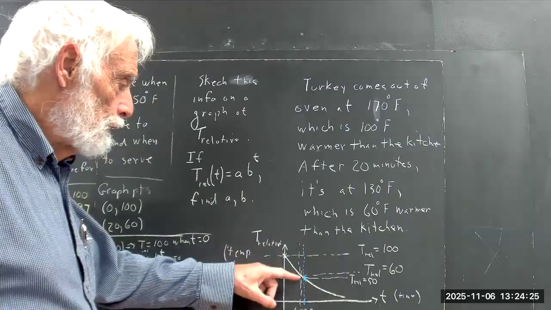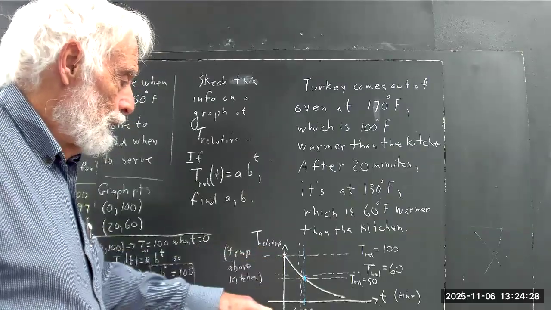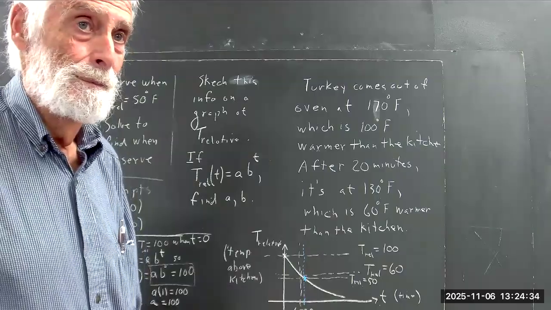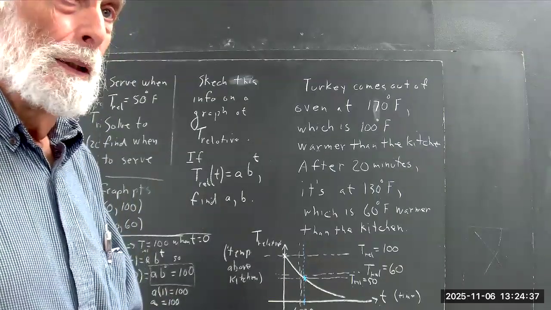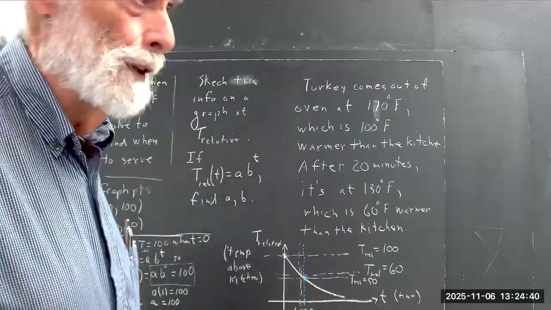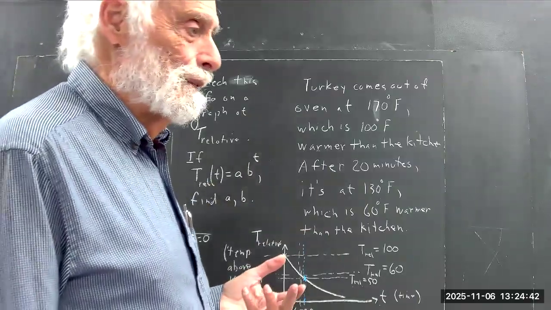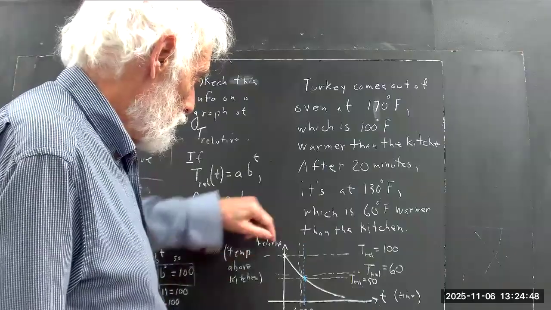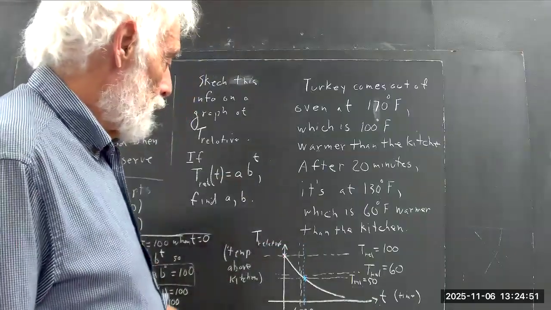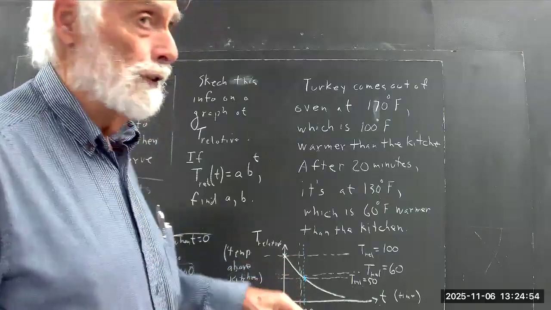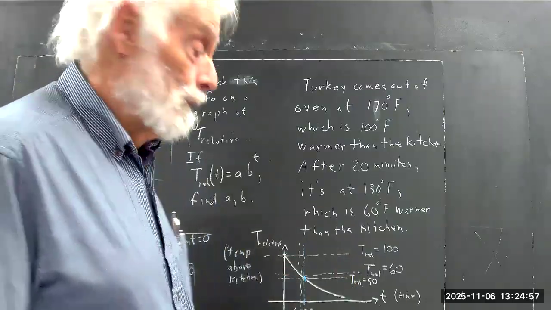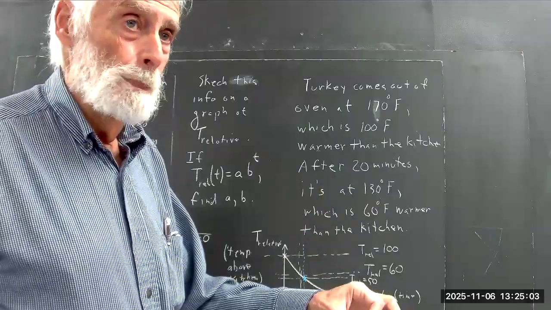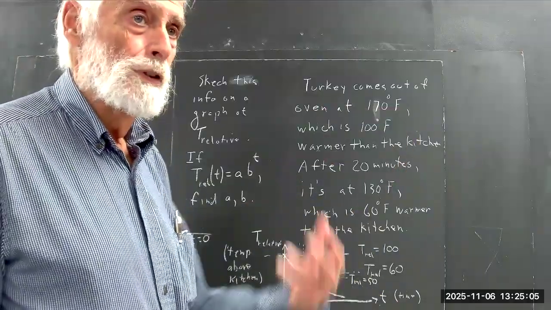What's the average rate of change of your relative temperature with respect to time between t equals 0 and t equals 20? Does that ring a bell? Because it sure should, because it was on your test recently, and everybody that took it did at least decently on it, I think. The rise divided by the run. The rise is from 100 down to 60. That's negative 60 degrees Fahrenheit, and the run is 20 minutes. So the slope is 60 degrees over 20 minutes, which is 3 degrees per minute.